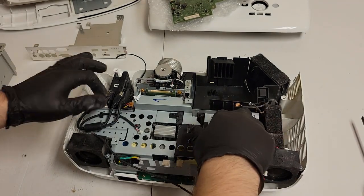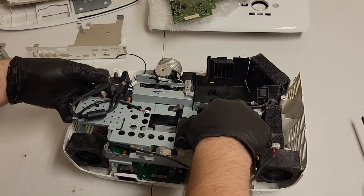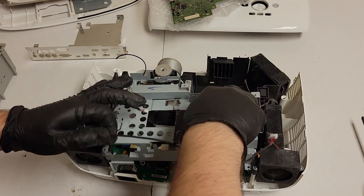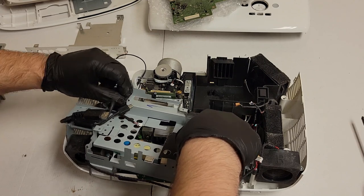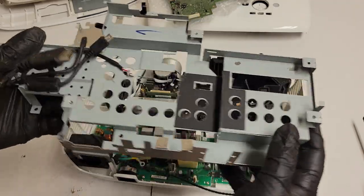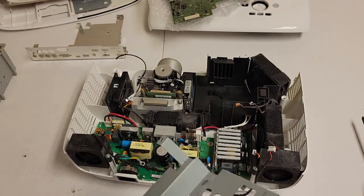Ground screw, got that out. There's one down in there that I can't quite get to lift out on its own. There we are. We got catching here. Our speaker wire, we got that. This little fan wire getting in there. Come on, fan wire. Play. There we are. All right, so that comes out. There's our HDMI and the power. And there's the screw.